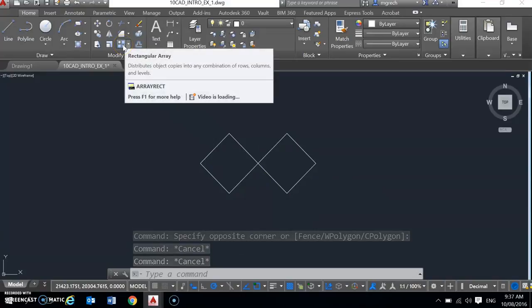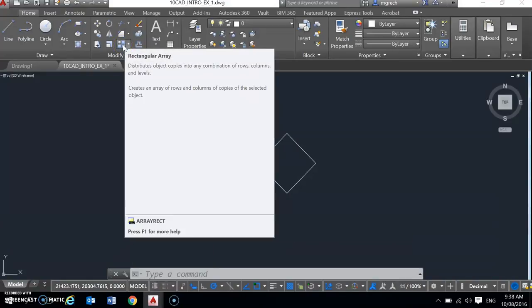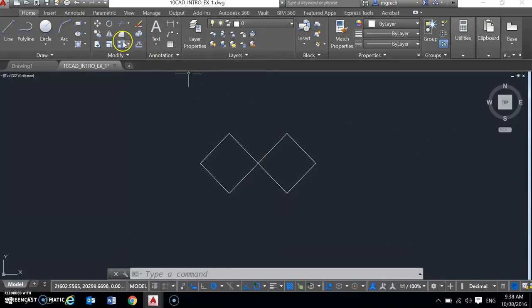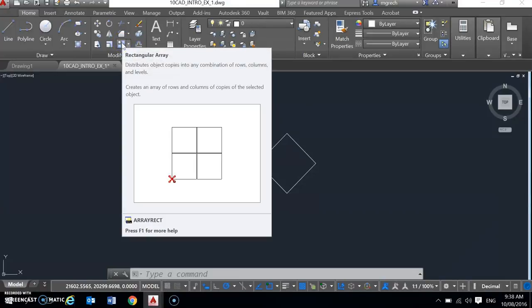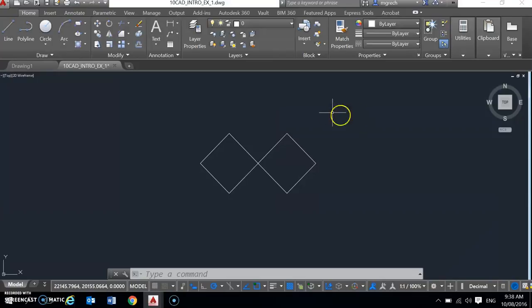The other one you can do is array, but we might look at array later on, okay? If you wanted to have a bit of a play with it, you could have a bit of an experiment, but we'll deal with that in more detail later.